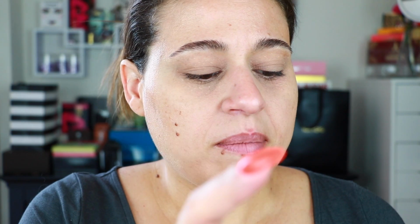So the first thing I'll use is another product that I just don't understand why it doesn't get any more love. And that is my Too Faced Bronzed Peach Melting Powder Bronzer. Mine is unfortunately no longer attached to the packaging, but I love it so much I still use it. And I use this with a synthetic brush, kind of like this one. This one is by True Beauty, but you can find something like this in the brush sets by BH Cosmetics. I just found this at TJ Maxx and it's great.